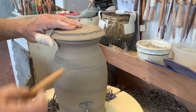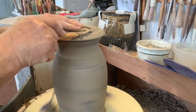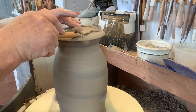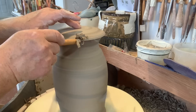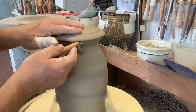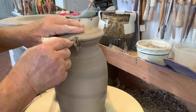Since it's a funeral urn, you don't really have to have a handle because the thing is only going to be put on and off once, and then it's going to be buried. The most creative funeral urn I ever did was when a couple — the husband died first — and the wife wanted a teapot because they always had tea at three in the afternoon every day and always wanted to sail around the world together. So they wanted me to make a teapot that somebody could take out into the ocean, throw it overboard, and the couple could go around the world in a teapot. It's very romantic.